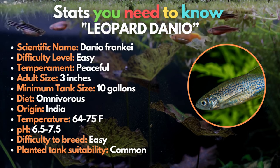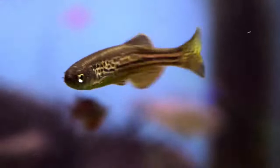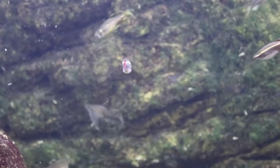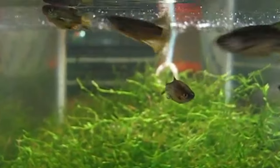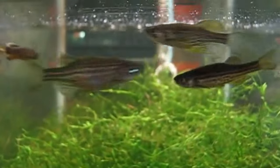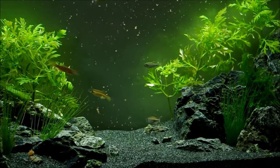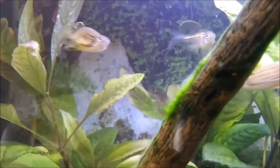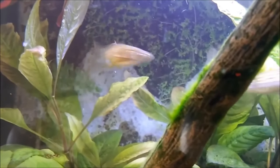Another type of Danio you'll definitely love is the Leopard Danio — the only kind of leopard you'll feel confident to pet. The Leopard Danio is very close in appearance to the Gold Ring Burmese Danio, though they're not related. Leopard Danios have slightly more streamlined bodies with much smaller bluish-black spots on a light yellow body, and some of these spots transfer onto the fins. Unlike other Danios, the Leopard Danio occurs in slow-moving or stagnant waters, but they do appreciate some water flow in the aquarium setting, as well as small groups and vegetative setups.